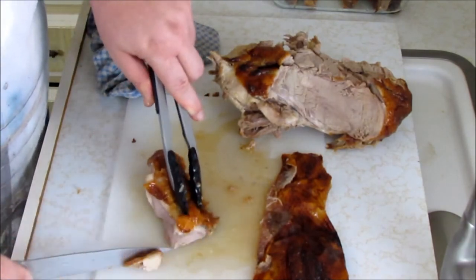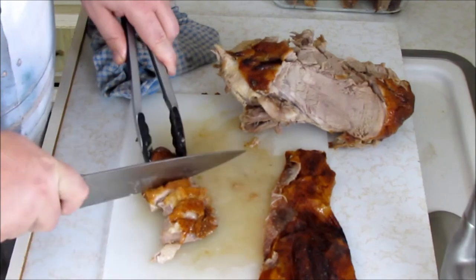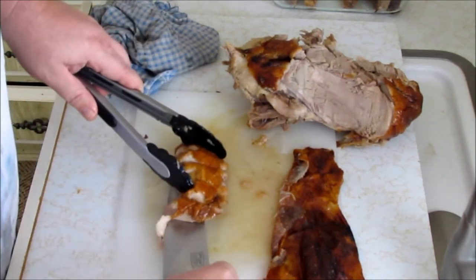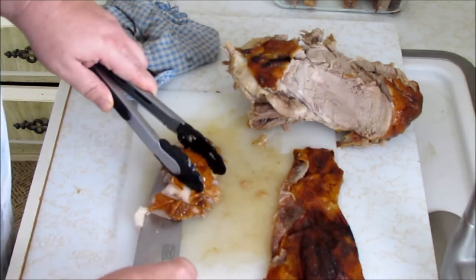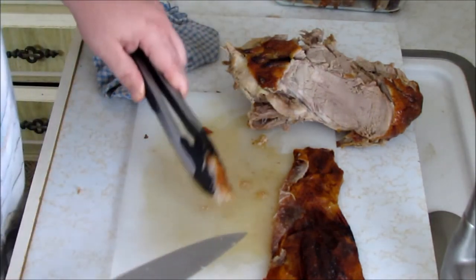Okay. Then I would slice this nice and thin. Let me get a bigger knife. There we go. Right through. Thin slices. That's nicer. And into our thing. Okay, I think you guys get the idea.